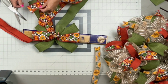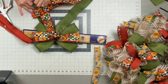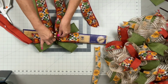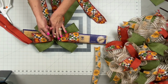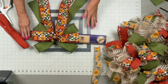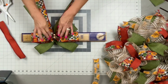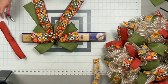I'm going to take this end. I'm just going to ruffle it up right here. And I'm going to come back in so that my pumpkins all go the same way. We may have to come in here and cut this bulk off. Not a problem. Okay? I'm going to come over here and we're going to cut that off. That's pretty, just like that right there.